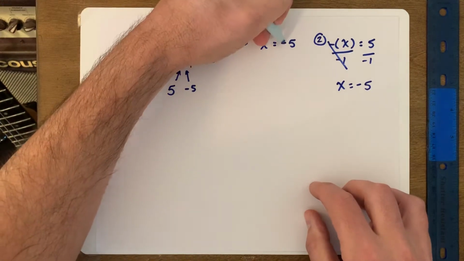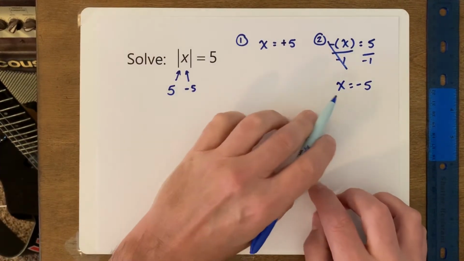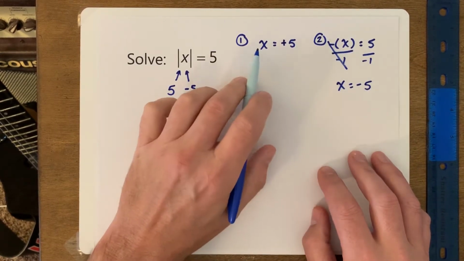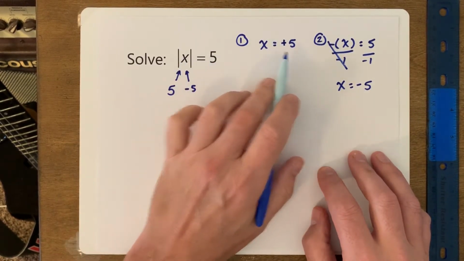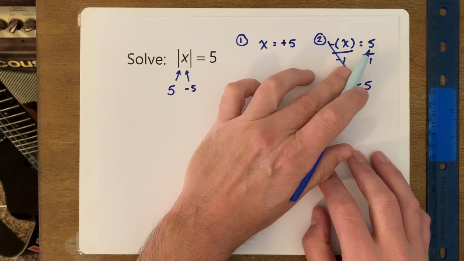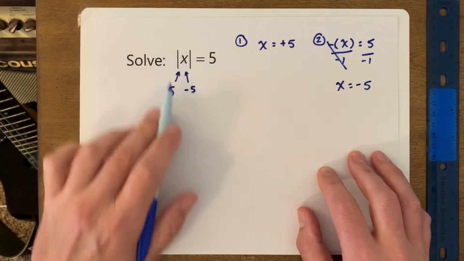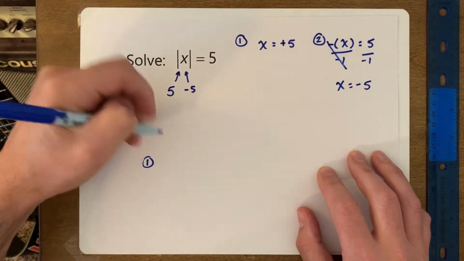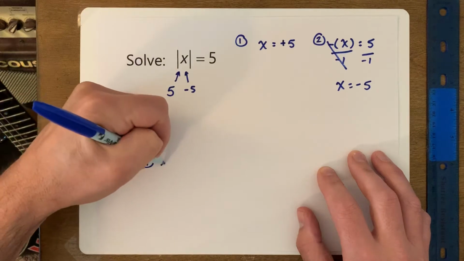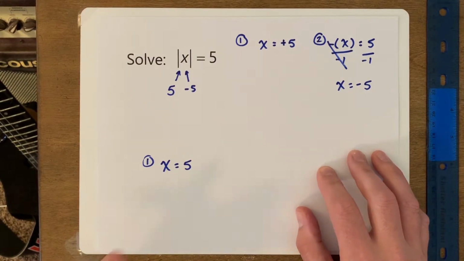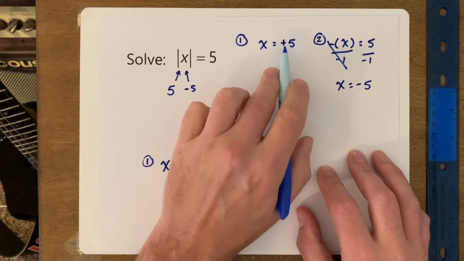And I should have written a +5 right there. Okay, so here's what we do. Instead of writing x equals 5 and negative x equal to 5, we usually put the negative with the other side. So when I look at an absolute value equation like this, what I usually do is I write the first one, I remove the absolute value bars, and I just take the equation as it is. And we get our first solution just like up here after I fixed it.